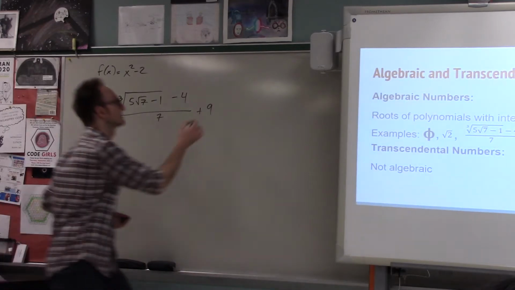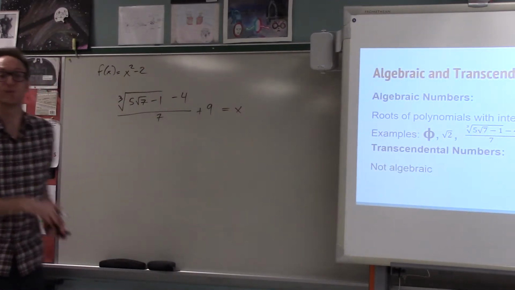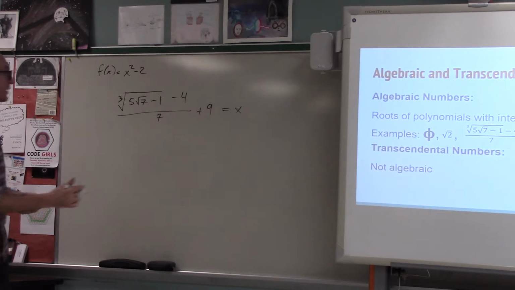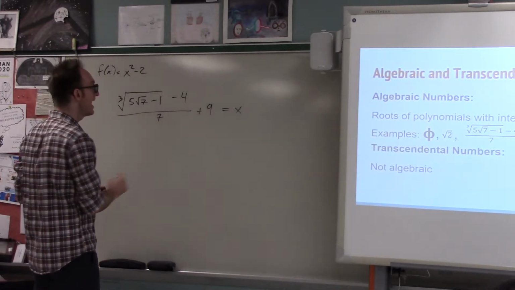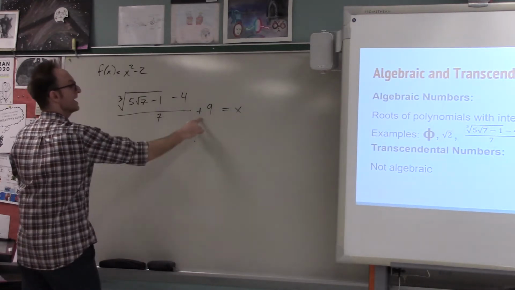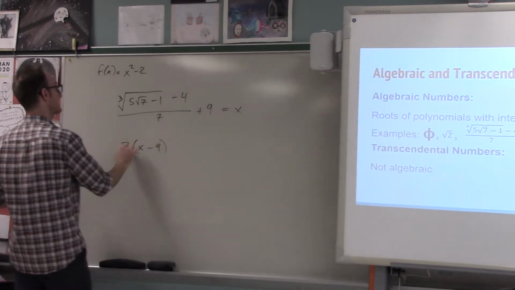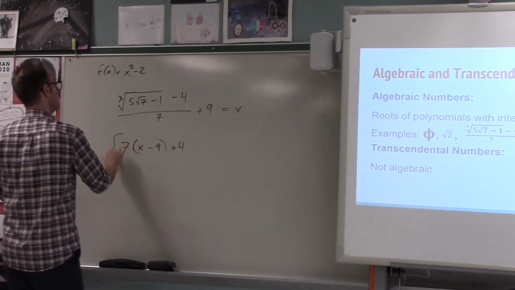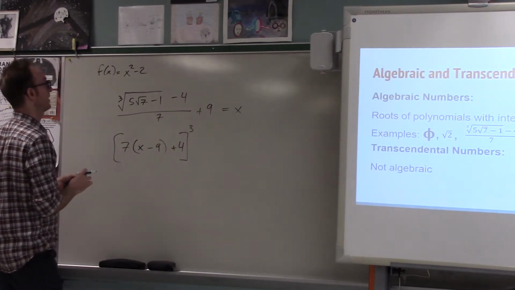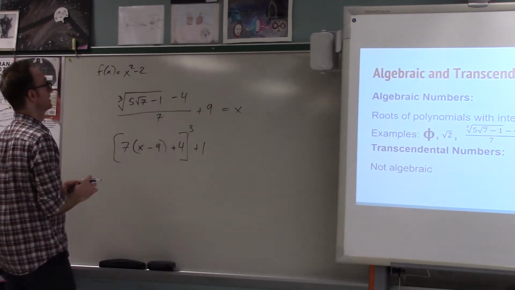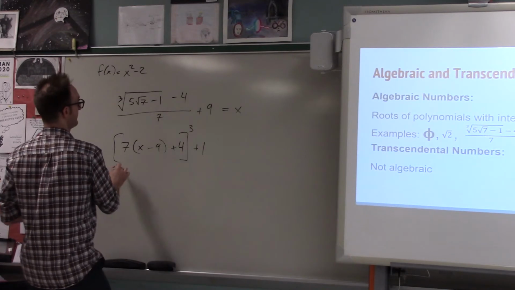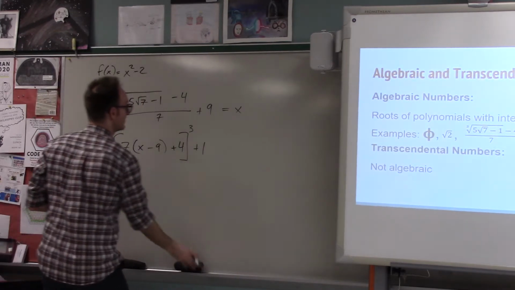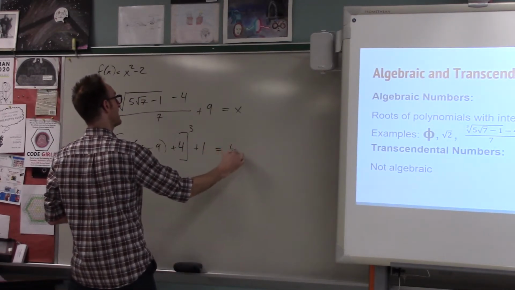Gotta remember how to do this. Oh, so here's what you do. You just set this equal to x. And then you figure out what polynomial has this number as a solution. Well, can you figure out what to do? What should we do to x? Subtract 9. Yeah. So you take x and you subtract 9 and then multiply by 7 and then add 4 and then cube it. And then add 1, and then divide by 5, sure. No, wait, before I divide by 5, I'm going to do one more thing. Because that gives you 5 root 7, yeah?